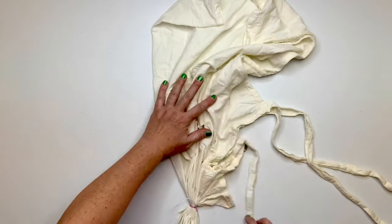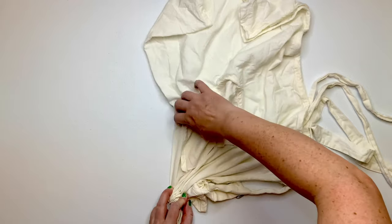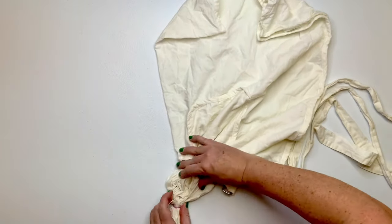I like the pleat lines around the heart. I think it gives a nice radiating look. And then you just want to scrunch the rest of the apron and secure it with rubber bands.